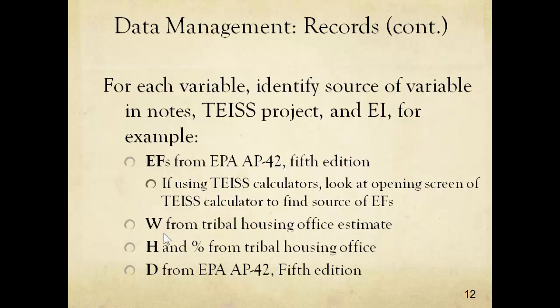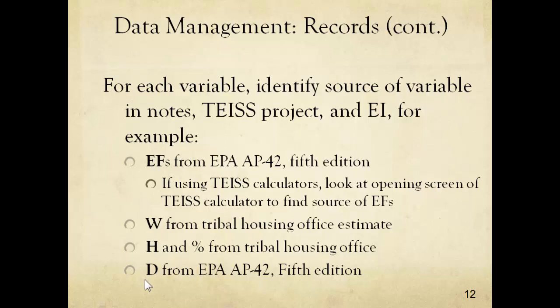Then these other values you can just state in your notes and also in the TEISS QA/QC tabs that you obtained this information from the Tribal Housing Office. You would want to put in your notes and in TEISS the name of the person you spoke with. Ideally, you would get a copy of the report that they're looking up to tell you these numbers.